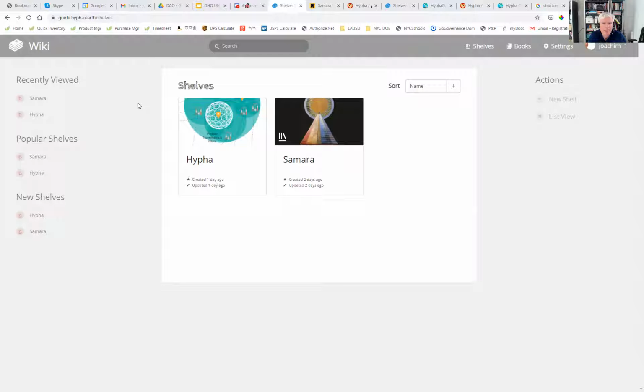One feature is bookshelves. That means we can have multiple bookshelves in a single space here, so we can share the books with other entities, right? In this case, there could be a bookshelf for Haifa, and here's a bookshelf for Samara. But there could be other duos that Samara creates later on, and they could have their own bookshelf. We can start to share the books almost like a library, so we can share the books with each other. That's the broader aspect of this new wiki space.